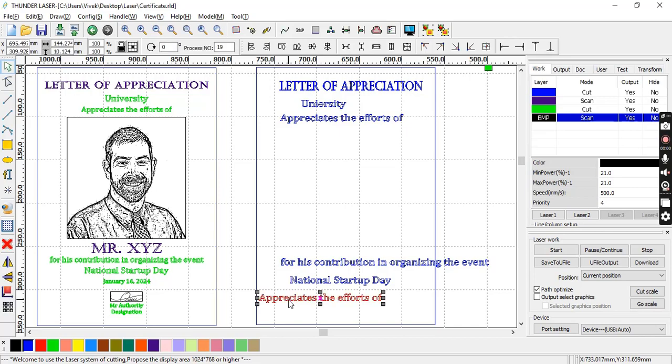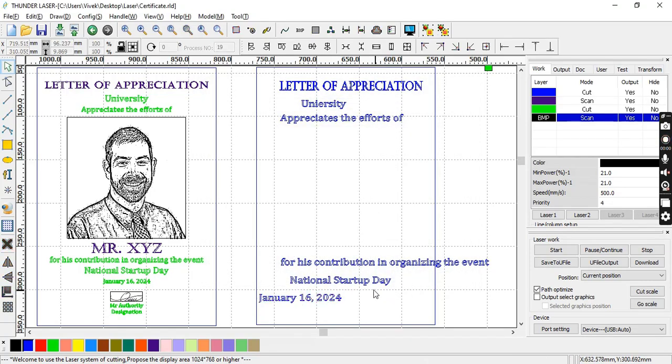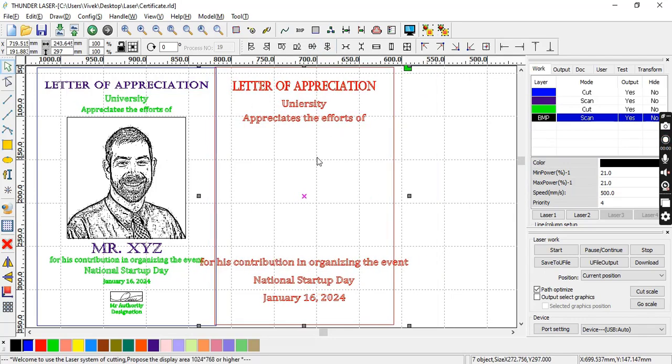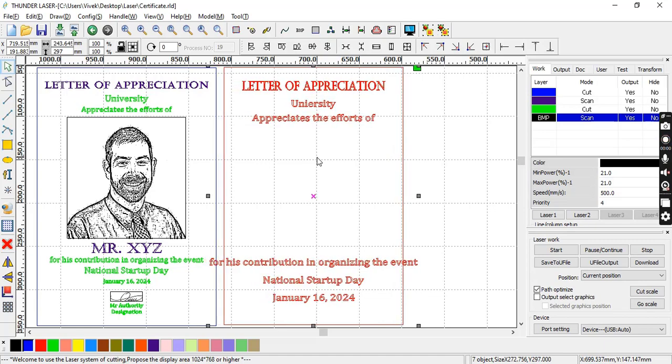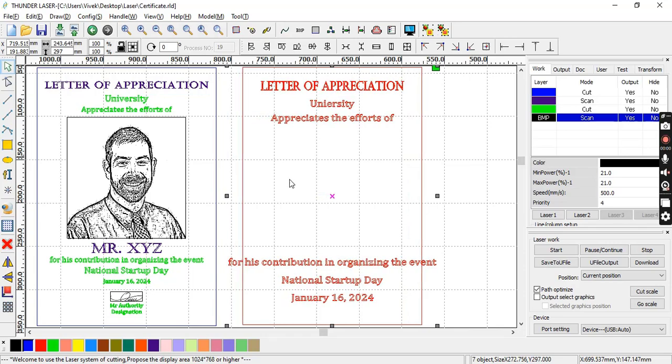You can also specify the date. Let me just arrange all these things into a proper order. So for that I need to select everything on this box, and then let me select the center vertical. So it will organize this into the vertically center order.